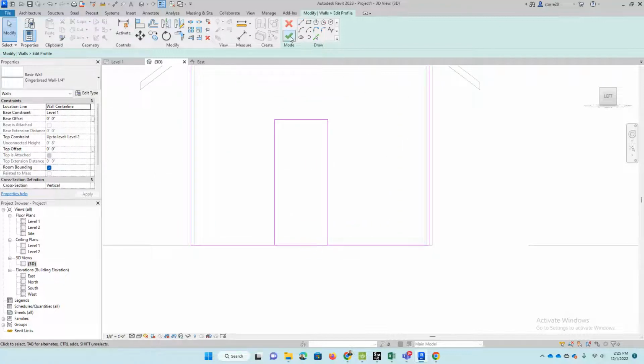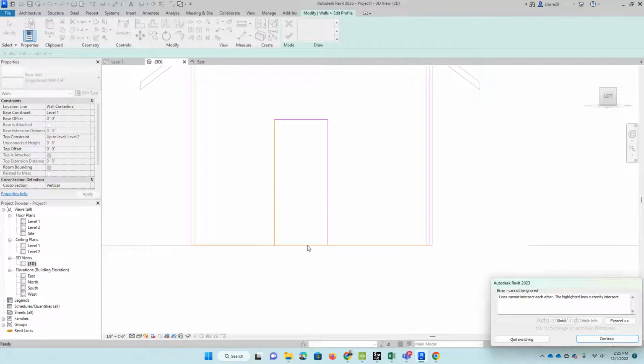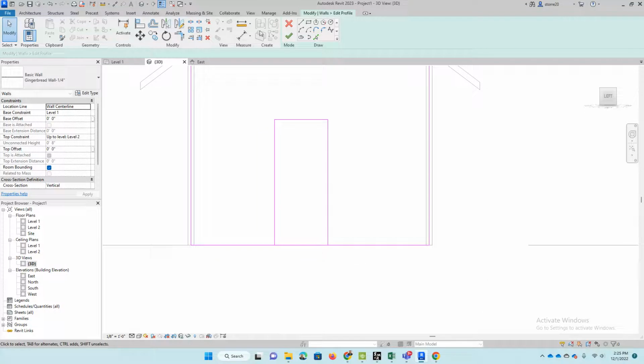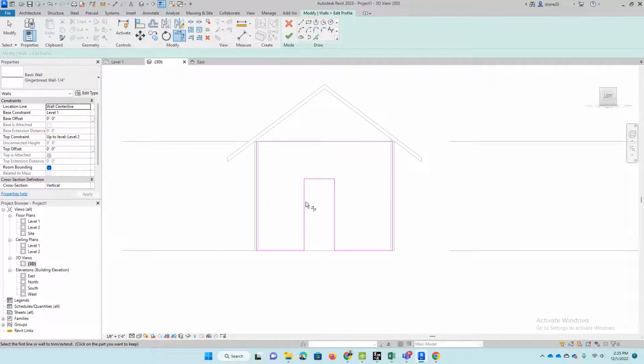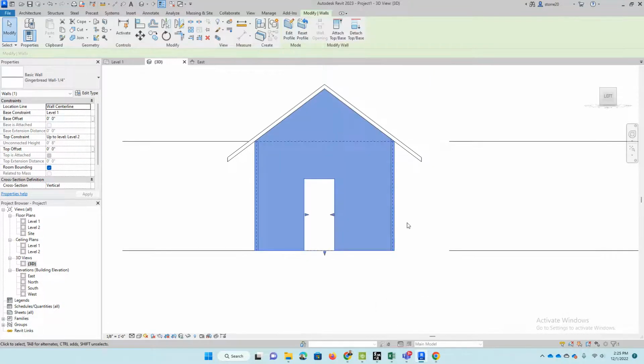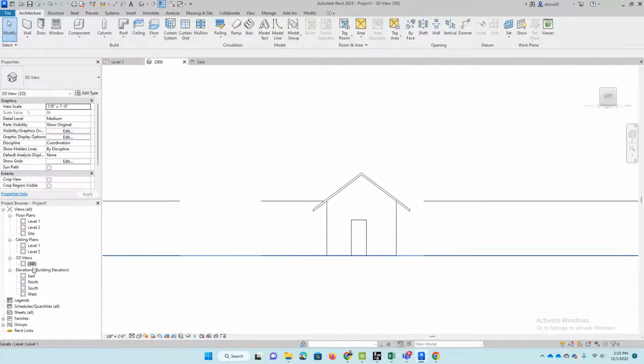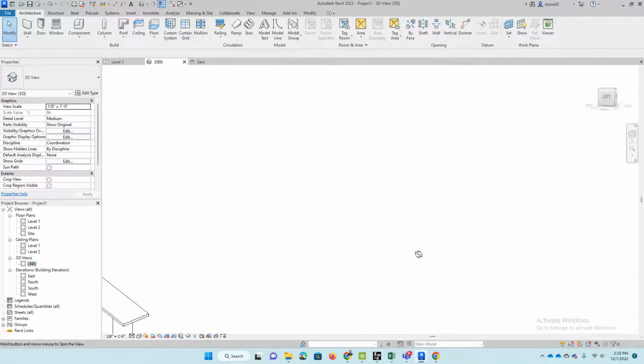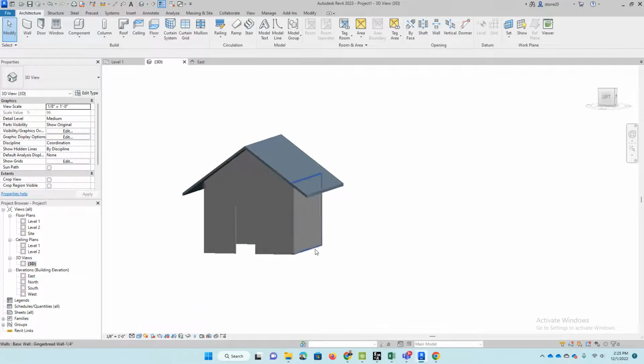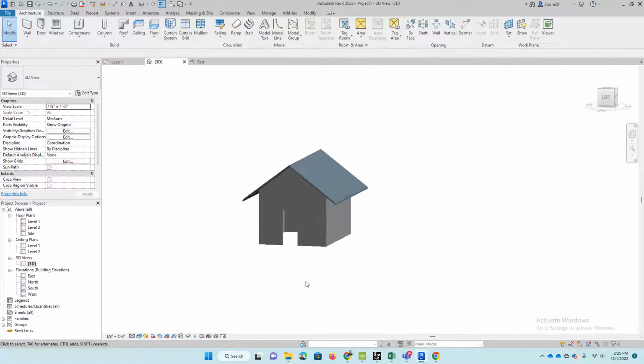Like right now, it won't let us do it, because we have to trim that part out. So then I'm going to have to go here and split element, and then trim this line with this line and this line with this line. It's just kind of like a continuous shape. Check, and then that's how we end up with our door. Okay, I can go over here and make this shaded so you can see the gingerbread house a little bit better.